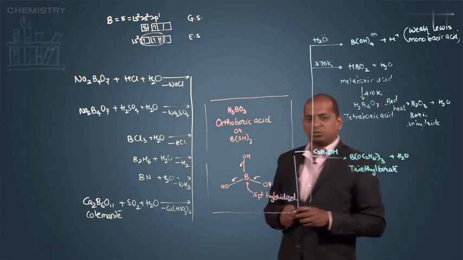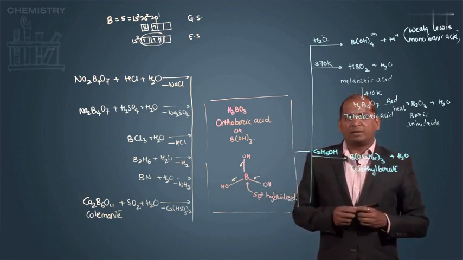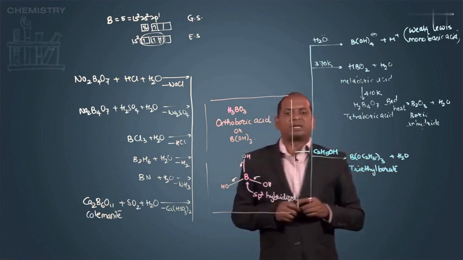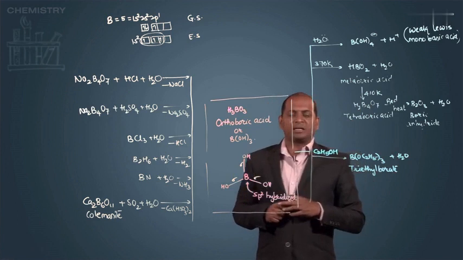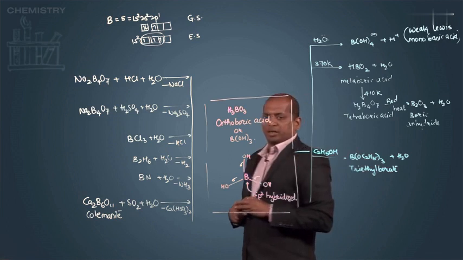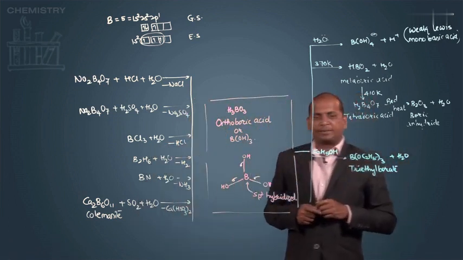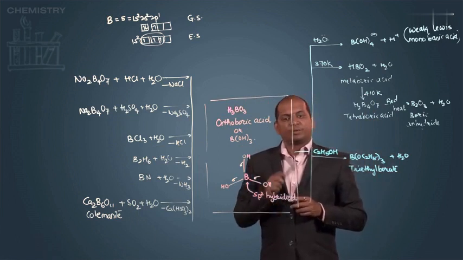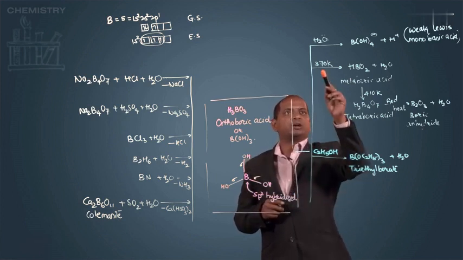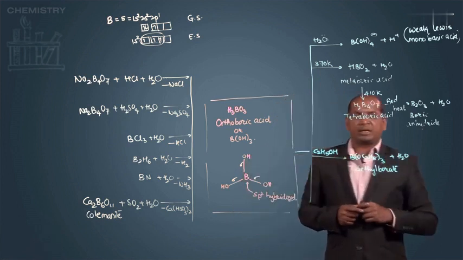So there is a loss of one H2O, which on further heating, at around 410 Kelvin, gives us H2B4O7, that is tetraboric acid. So there is dimerization and tetramerization possible. On further heating to red hot, there is a loss of H2O and we get boric anhydride. So this is a very important reaction. What is the action of heat on orthoboric acid? On heating at 370 K, first metaboric acid, then tetraboric acid, then boric anhydride.